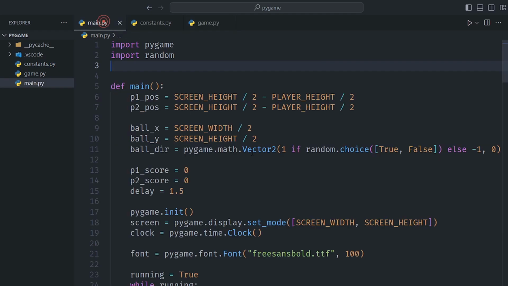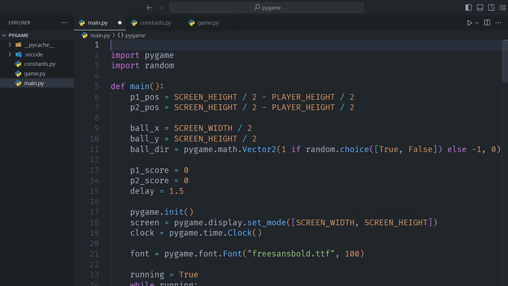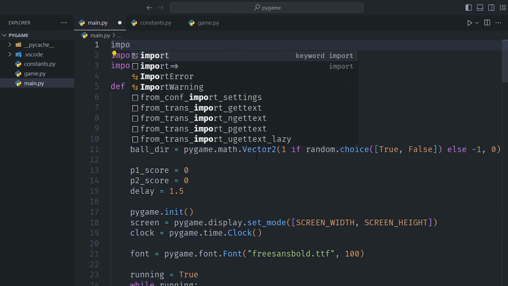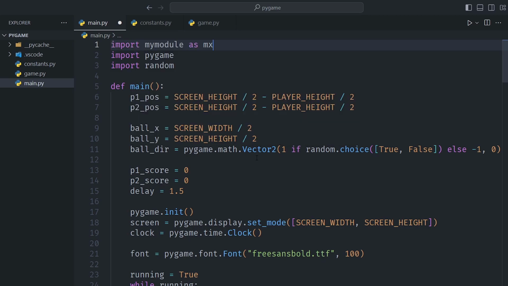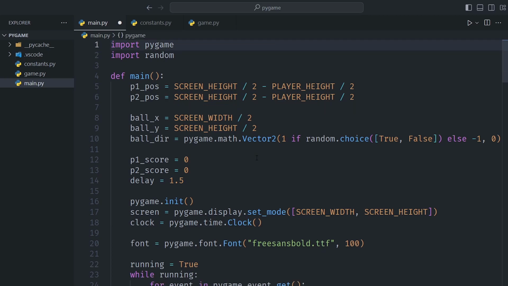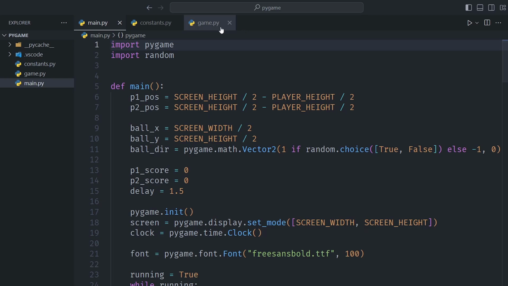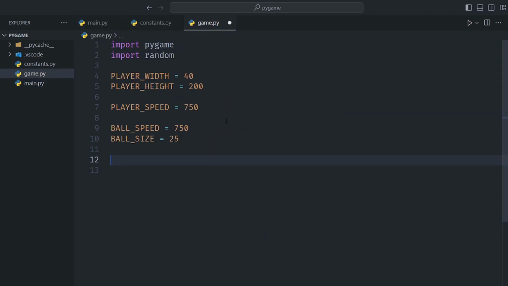Alright, so you can see we have got our main.py here. In here we are going to put another import statement, and we will import game.py. Now we won't actually import it like that, instead we'll import it in a different manner. But first let's construct the Game class in game.py, because currently this is just empty.